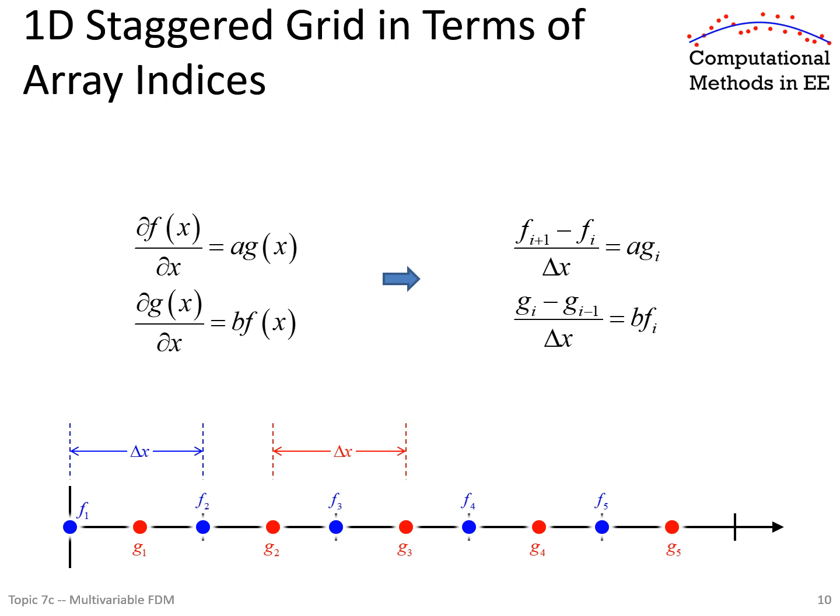Now, one thing sort of tricky that we need to keep in mind, for example, we have an f sub I and a g sub I. Even though they have the same array index, they're staggered by a half cell, and they're in physically different locations. We need to keep that in mind. However, the array indices make our derivative matrices and stuff like that more straightforward to formulate. So I will write the finite difference in this form as opposed to what we showed on the previous slide with x and delta x.